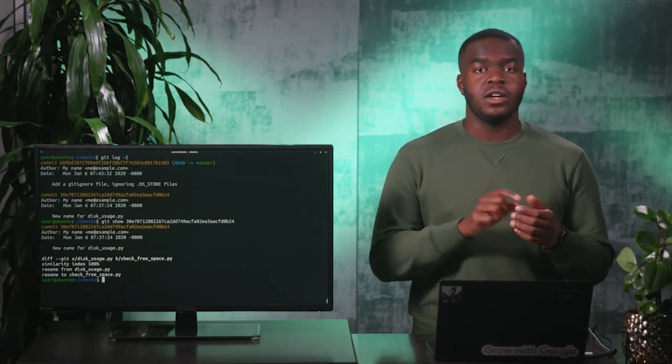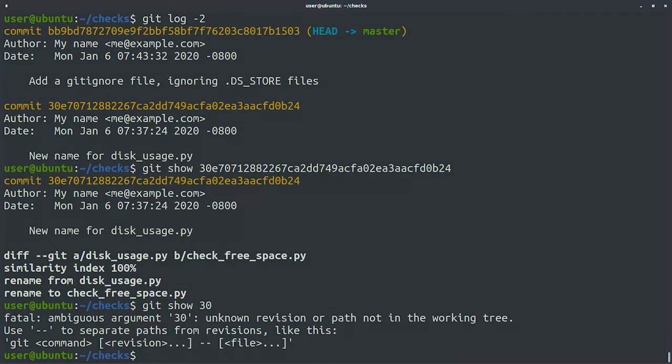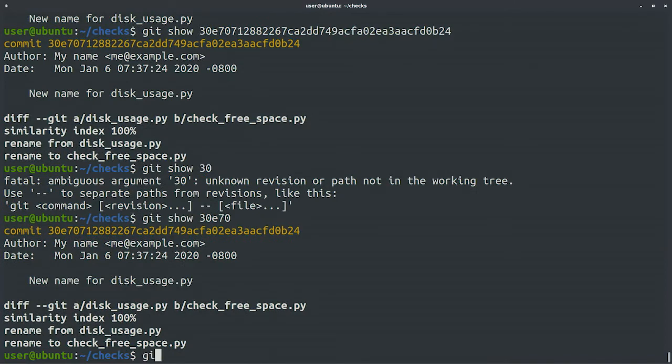Alternatively, we could provide just the first few characters identifying the commit to the command, and Git will be smart enough to guess which commit ID starts with those characters, as long as there's only one matching possibility. Let's try this out. Two characters is not enough, but usually 4 to 8 characters will be plenty. Okay, now that we've seen how we can identify the commit that we want to revert, let's call the git revert command with this identifier.